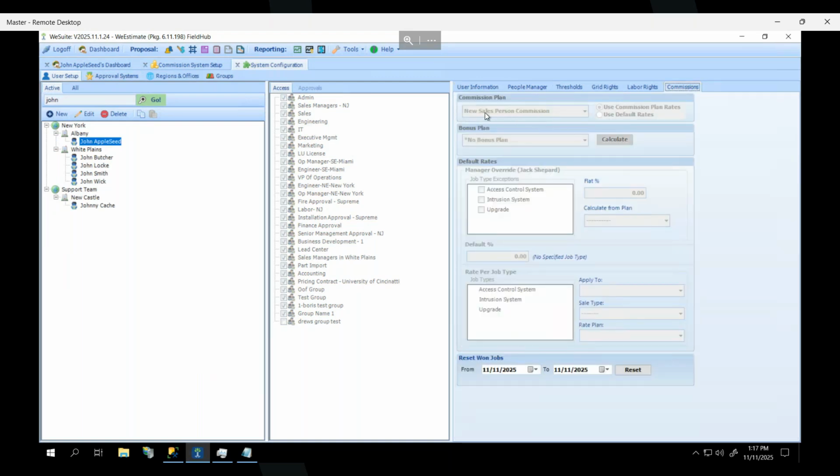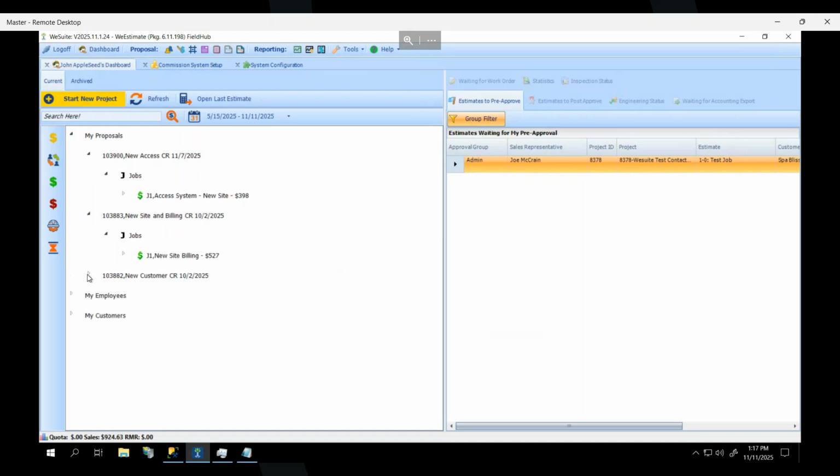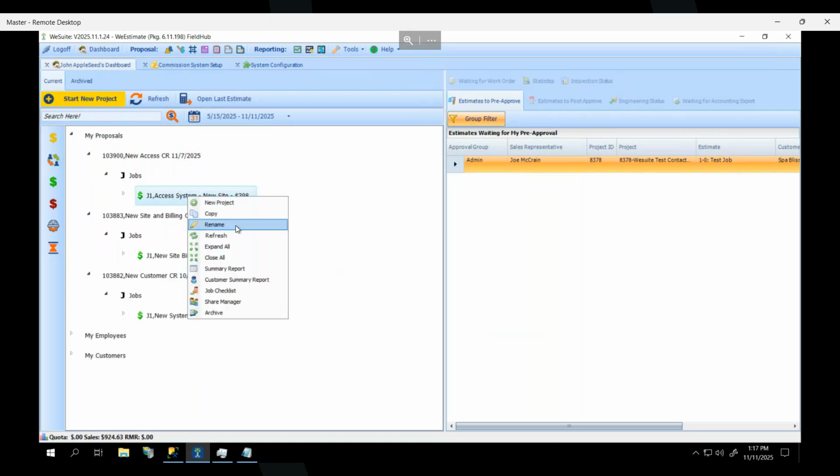Okay, so next thing is I want to double check what this commission presents as, right? What calculates. So what I'll do is I'll open up a job that I have, and let's copy this.